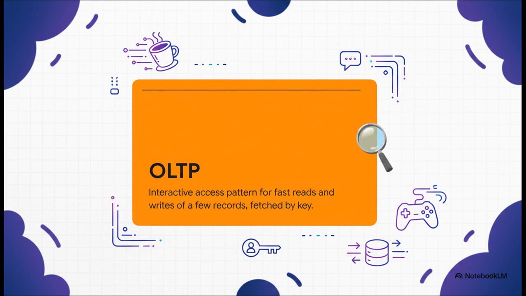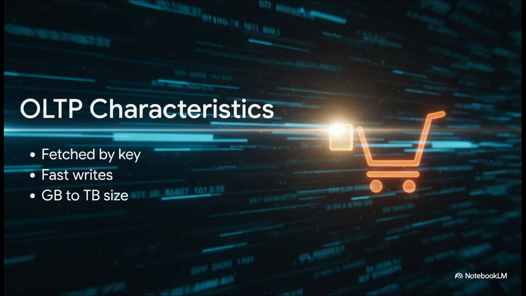Your application looks up a very small number of records, usually just yours, using a specific key, like your user ID. And it absolutely has to happen with incredible, low-latency speed. Let's bring this down to earth and ground the tech in everyday reality. Think about the characteristics of this OLTP world. When you load up your shopping cart, the database isn't scanning the entire corporate history of the company. It's using an index to instantly pluck out your specific records.